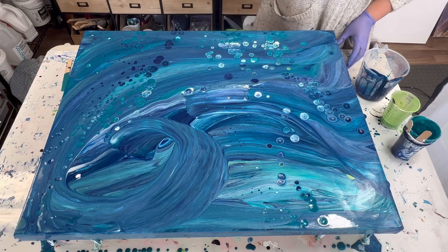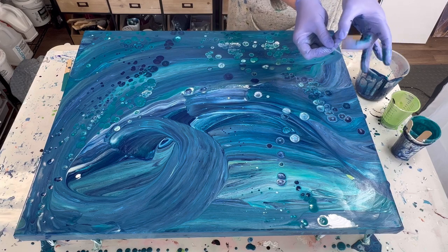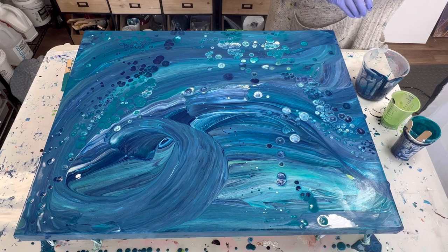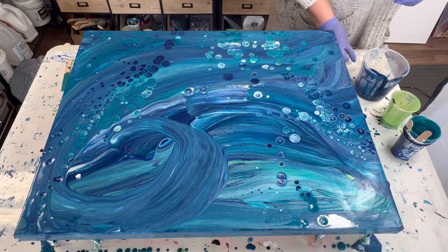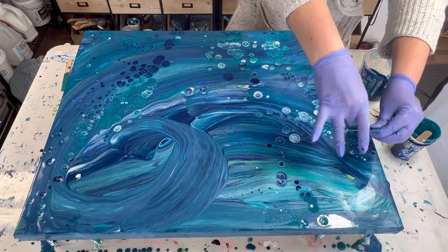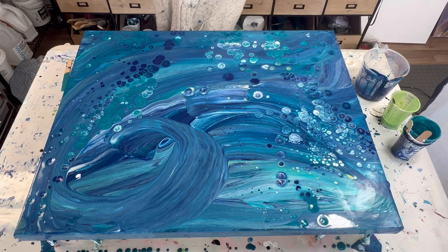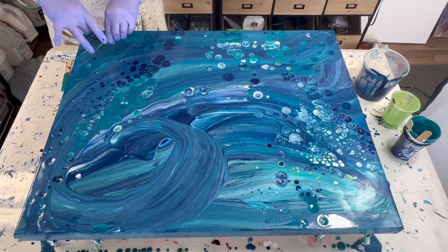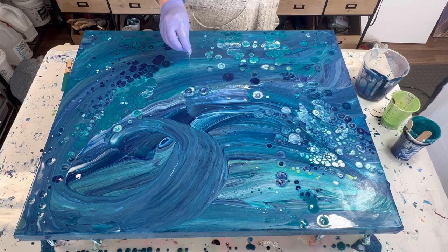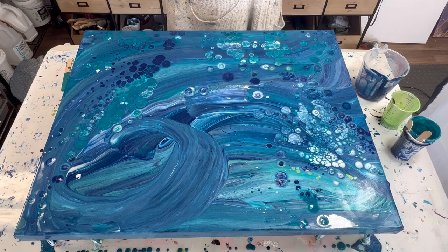And then of course you can add some if you want to in certain areas. Like in here, there's a bunch of lily pad that's coming up. I get so many cells. If I want to add cells in some areas, I'll actually touch the canvas with it.